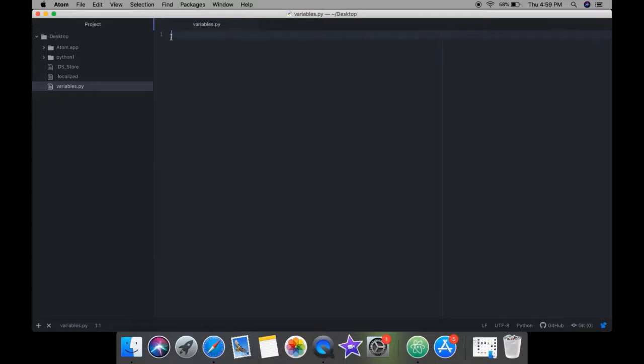So to simplify that, the programmers of Python and of every language made variables. Variables are nothing but, like, we have x = 5. Here I have assigned a value of 5 to x. So here x is a container that contains the value 5. So here x is a variable.